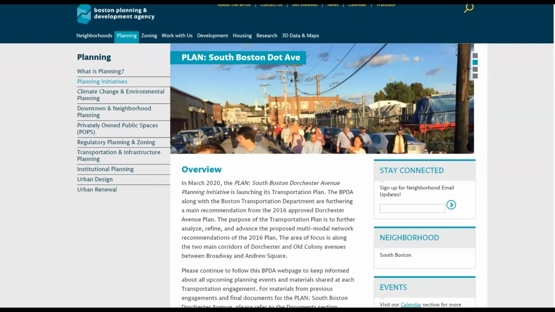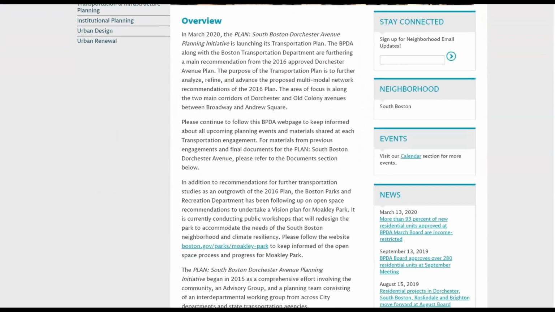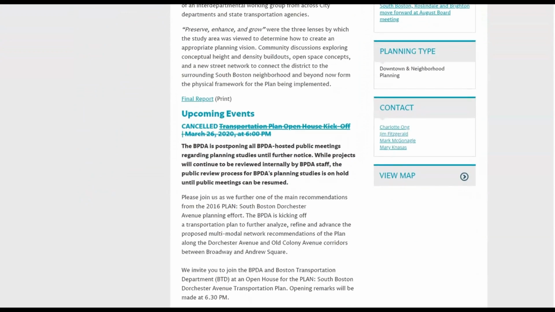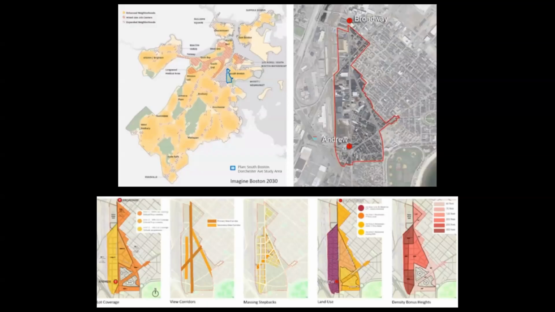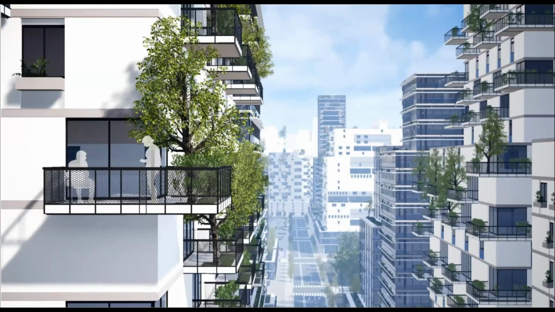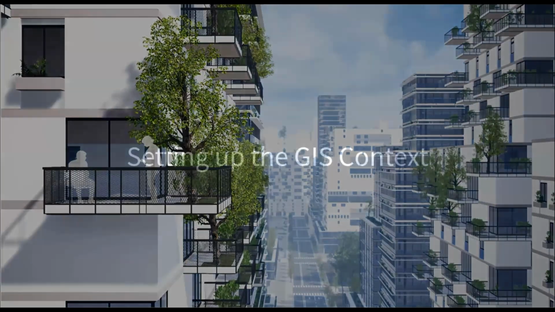So this project is about redeveloping Dorchester Avenue in South Boston. I hope I pronounced this correctly. The basic idea was to improve walkability, public transport, and add more green spaces. Inspired by this, we took the raw GIS data provided by the urban planning department of the city of Boston and enhanced it with CityEngine with our own building designs. In the original project, we exported it to Unreal Engine. Now I would like to show you how to repeat this process from CityEngine to Houdini through USD.